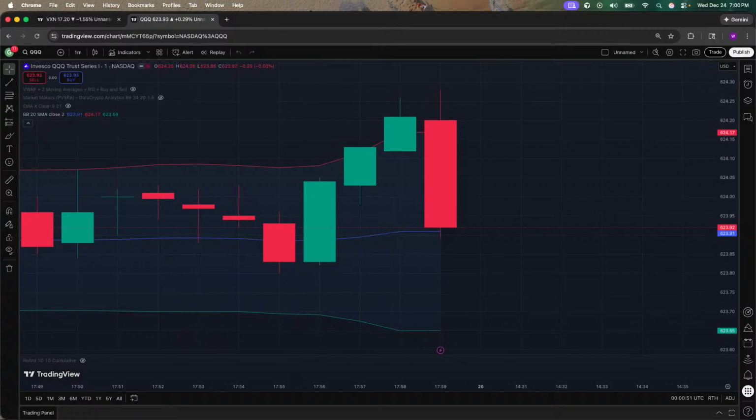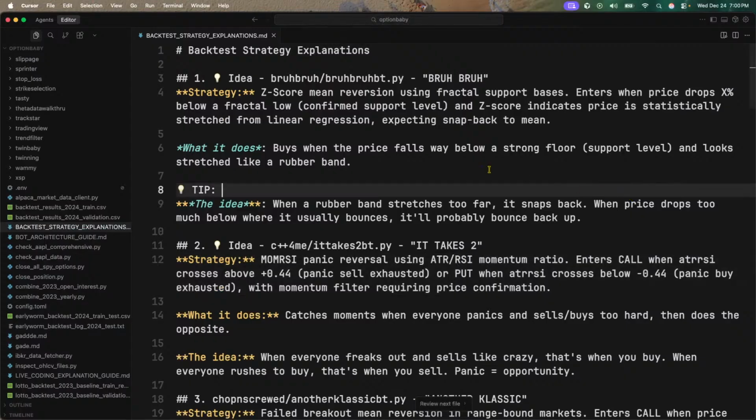So this strategy, the bruh strategy, is saying that, all right, bet when the price falls way below the strong floor, which is the support floor, it looks like a stretched rubber band. We're expecting it to bounce right back up, right? And then when it goes up, we're expecting it to drop right back down. So that's what this bruh strategy is doing.